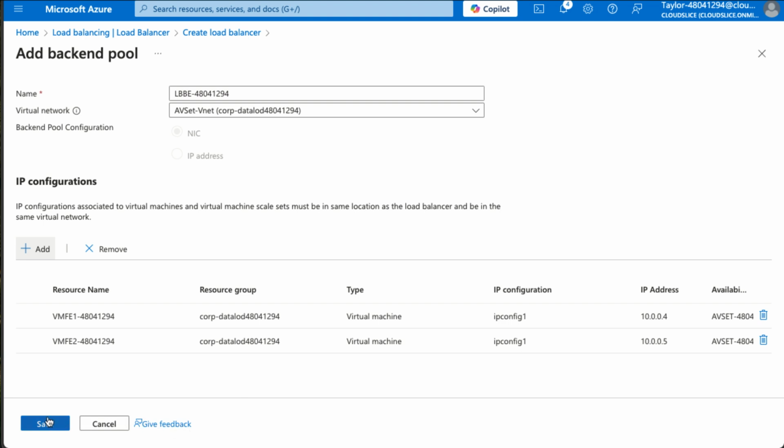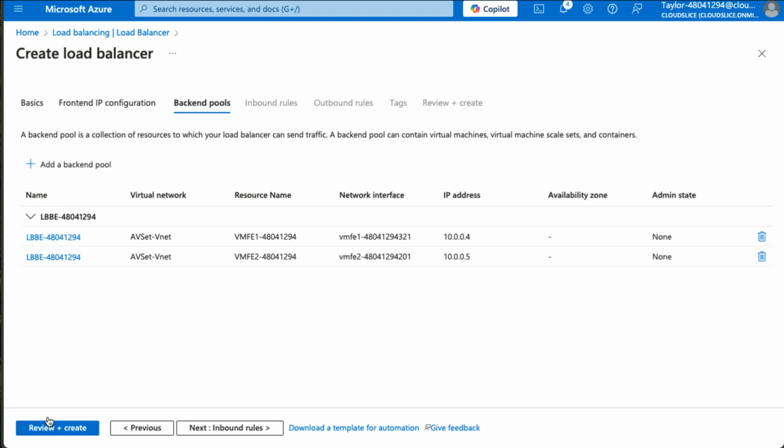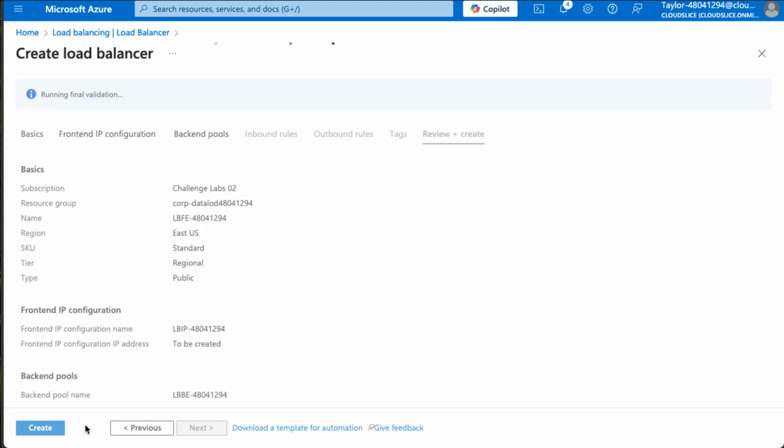All right, so let's save this. Then let's create this load balancer. And then we come back to add health probes and other stuff.